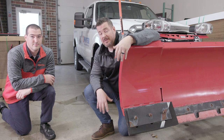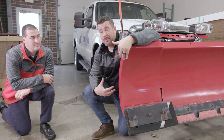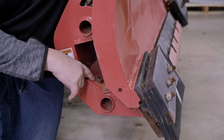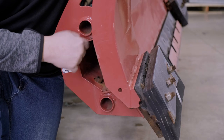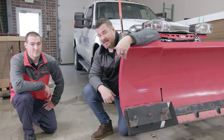We're down here on the ground and we're going to begin the process of uninstalling the Western Wideout system that we have on. It's a prototype system that we put on this plow 5 years ago. We're going to take that off and put on a fresh edge to show you how that goes on. The first step is there's a bolt in here that holds the wing edge in place — it's kind of the pivot point for that. So we're going to remove that, slide the edge completely out, and then show you how to install the new Pegasus adapter for the Wideout edge.